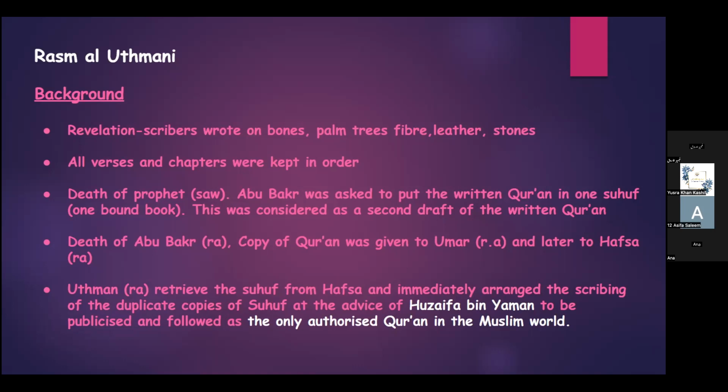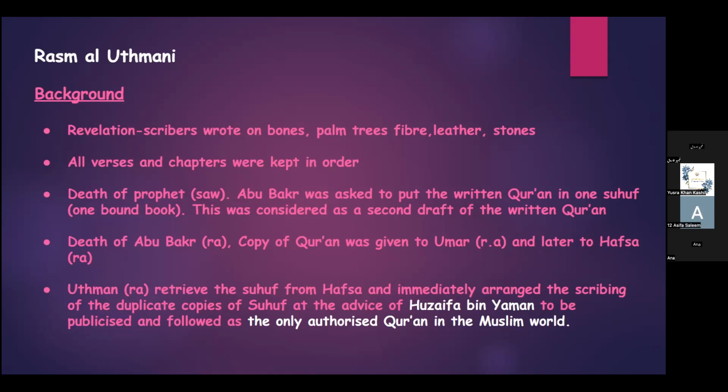So let's see the background of it before we talk on it. The background of the writing of the Quran came with the revelation of the Quran itself, the Wahi. When the revelation started, the Prophet Muhammad sallallahu alaihi wasallam would receive the revelation from Allah subhanahu wa ta'ala through angel Jibreel alayhi salam, and then he would recite in front of his companions who would then memorize it, and the Prophet Muhammad sallallahu alaihi wasallam then would call his companions who were able to read and write. So those were the literate ones.